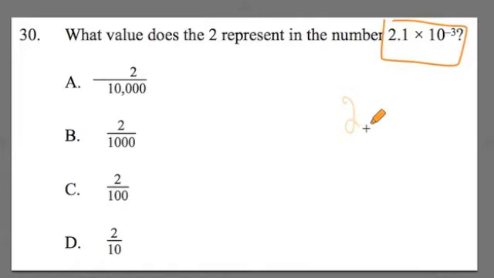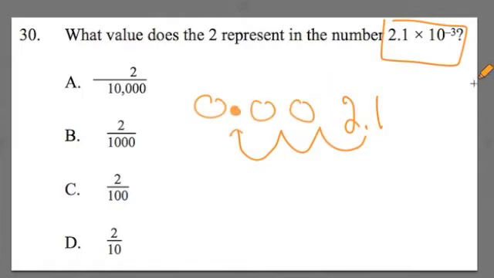This means that I take the 2.1, and since it's 10 to the negative third, that means I move the decimal over to the left 3 spaces, 1, 2, 3, and I drop my decimal. Now I add in the appropriate zeros. So 2.1 times 10 to the negative third is actually equal to 0.0021.